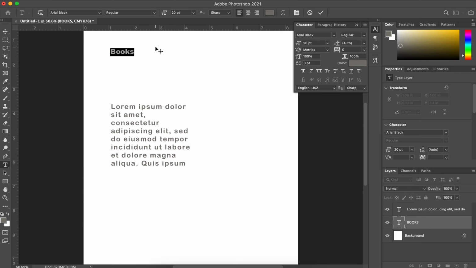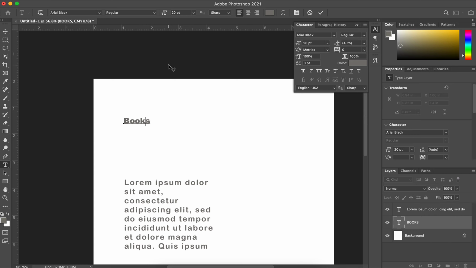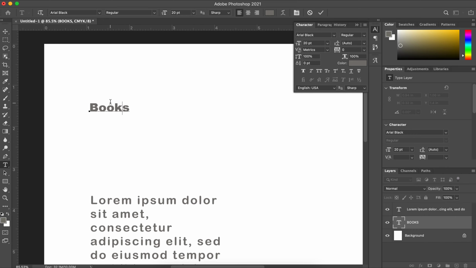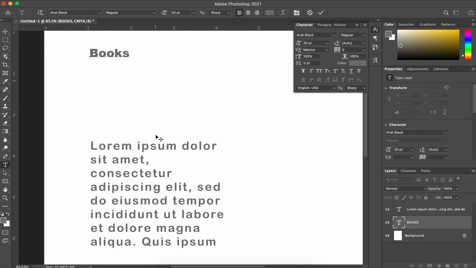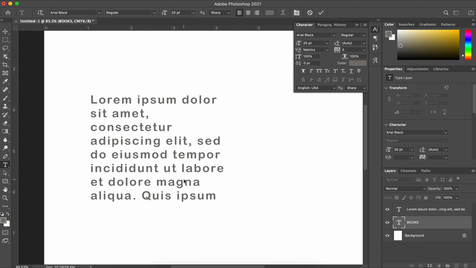Now what's going to happen is that you're going to find we also need to kern our text. And kerning is the spaces that happen individually in between each character. So if we look down here, let's look for where the spacing does not feel equal or proportionate to the rest of the spacing that's happening in the word.